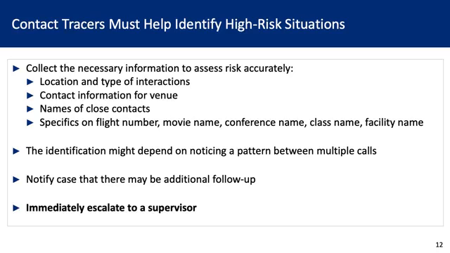Your identification of this high-risk situation may also depend on noticing a pattern between multiple calls. So maybe, let's say, for example, you talk to a few cases in a day and they all may work in the same facility. Well, then that could be a clue to you that there's transmission going on at that facility and you'll need to escalate this issue. You'll need to report it to your supervisor immediately because it could be some indication that there's a high risk of transmission at that facility.